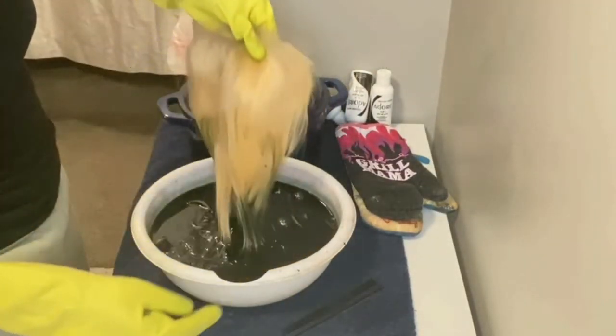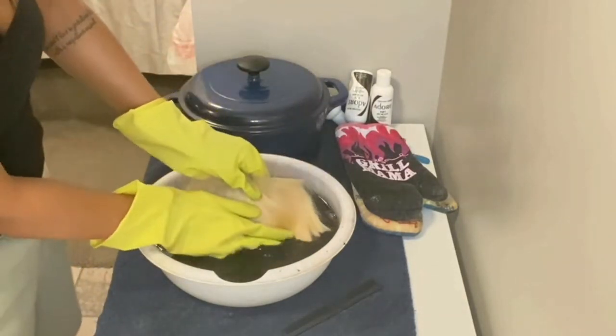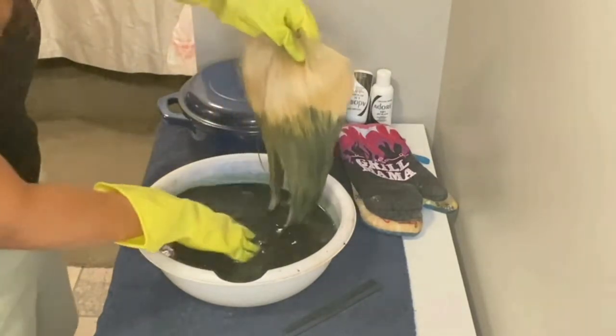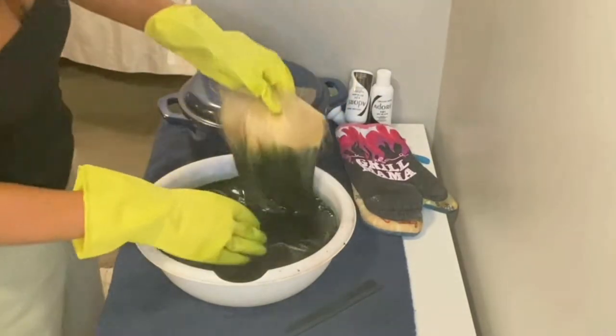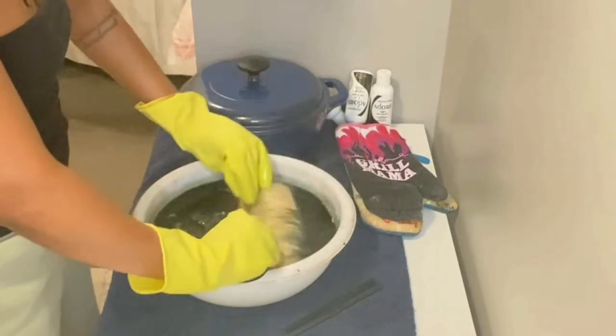Let's put this. Oh my God. You see that? Oh, that is scary, y'all. Look at that. Oh my God. Okay, see, now that need to get black, because it's always the top that don't want to take in that moisture. And I don't be understanding that.